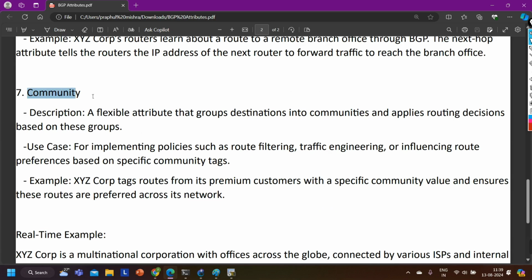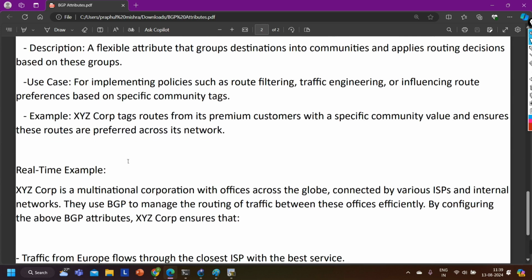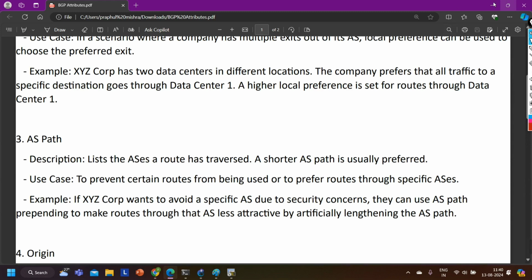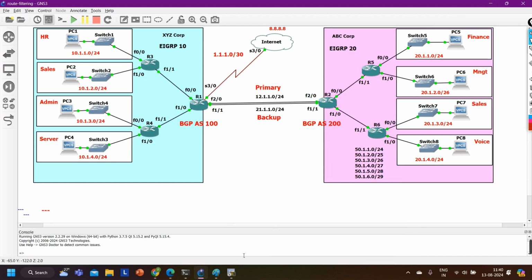Then we have the community attribute, where we can add a tag value as I told you in the beginning, right? That is for policy based routing, traffic engineering, route filtering, and route influencing. What we can do is add the tag. So these are the basic attributes commonly used in BGP.